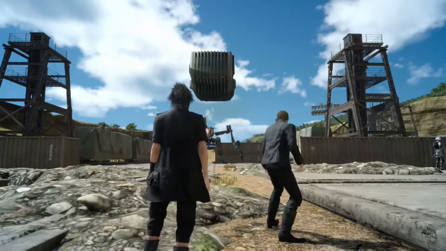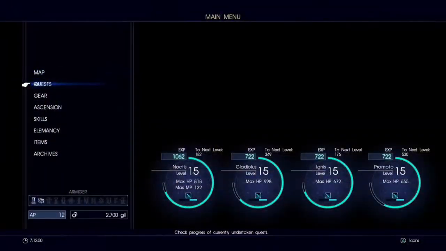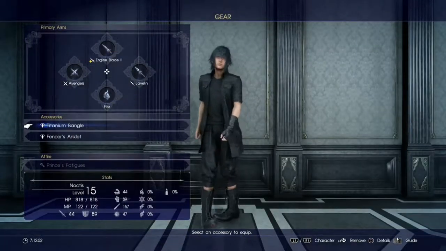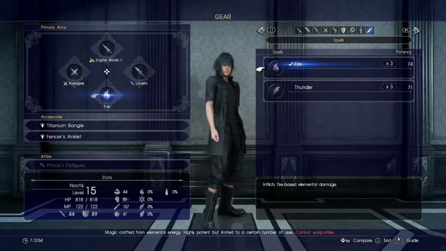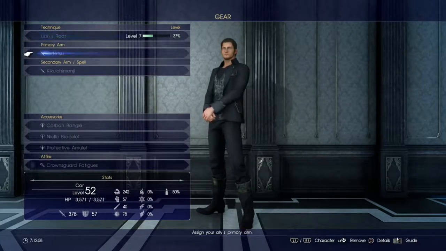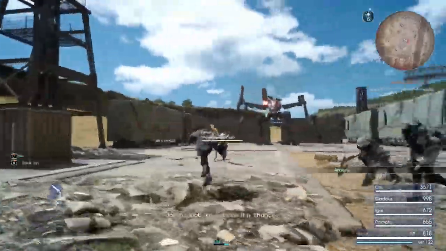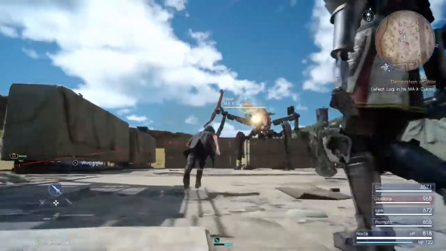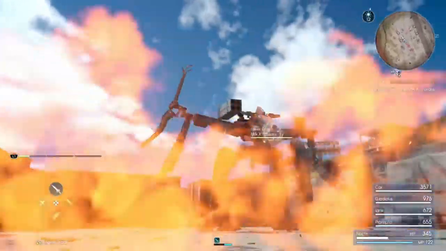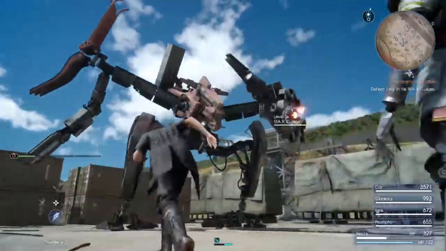Our first boss battle! Alright, come on, team. Since that thing's magic tech, let's defeat Loga in the match. Fire, not fire, thunder should be the best course of action. Yeah, we got this. I'll focus on him. You know what? Thunder! I said thunder!